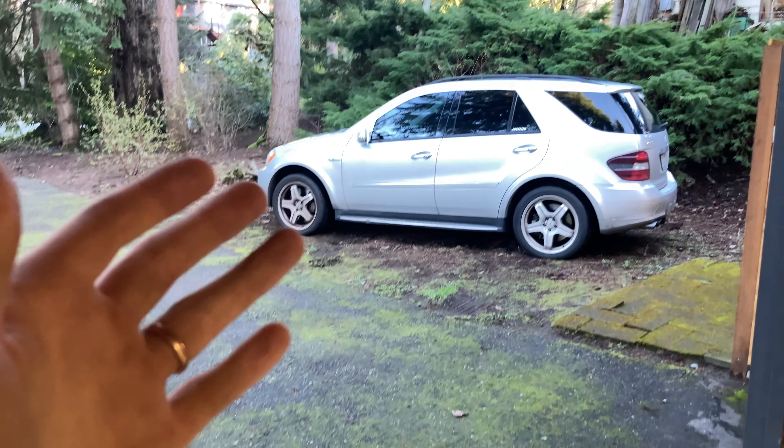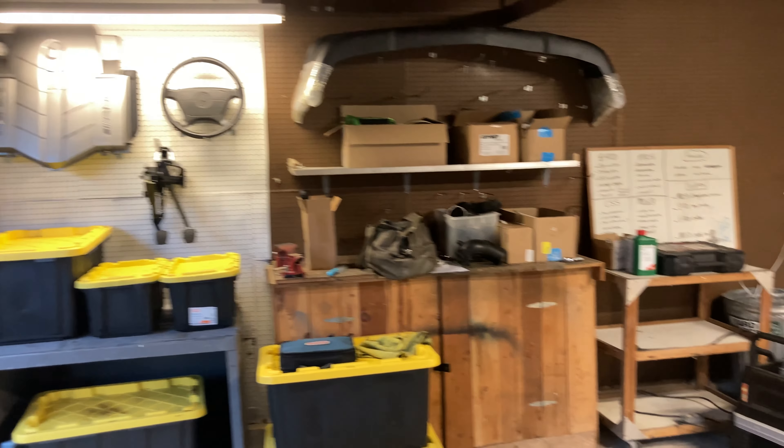If you saw the last video, you know we now finally have a garage of our own — a big two-car garage. I am so pumped to finally have my own garage. That was literally the biggest hurdle for the channel's progression. Every time I worked on the cars, I had to go 20 to 45 minutes to my parents' house, or end up working outside at our condo. Way too much energy got poured into navigating that hurdle.